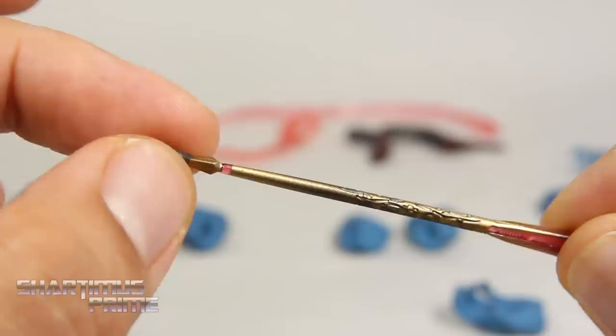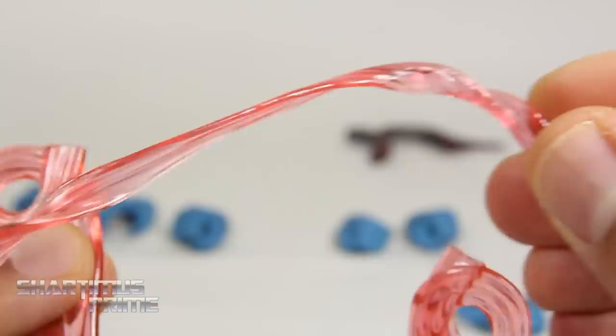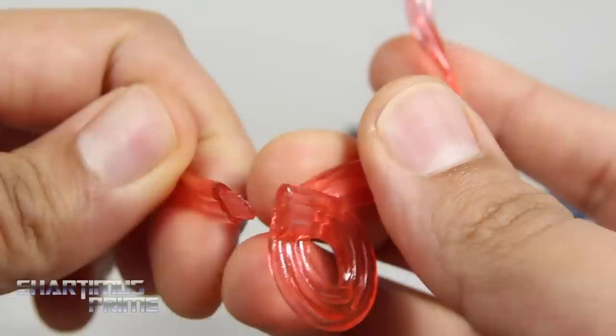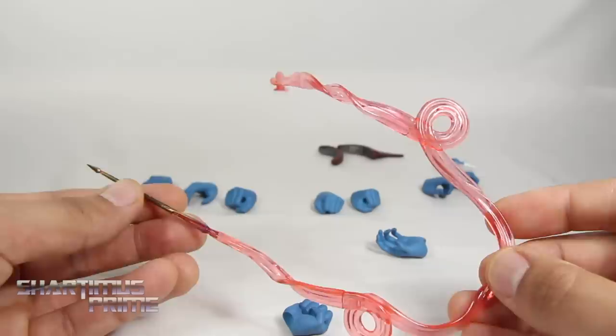And then we get the effects arrow right over here. I put the little sleeve on it and you can see the little translucent pink coming through right here as well on the back of it too. I think that looks great. I like this translucent pink effect. And then we get another piece that has these two hoops going around right here, and then we get this last one. When you're putting this together, you want to make sure that you're matching the shapes properly — there's a distinct little bit of an edge right there in that port. You want to make sure that you shape match correctly and that ports together very smoothly. And as I zoom out, you can see that we get this whole effect piece, which is pretty nifty.